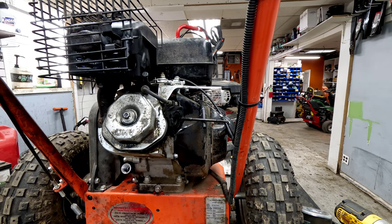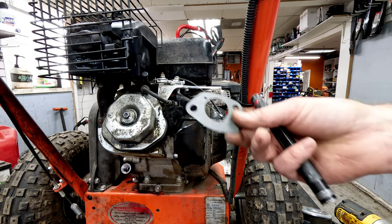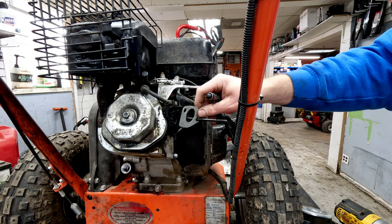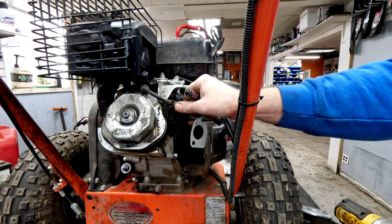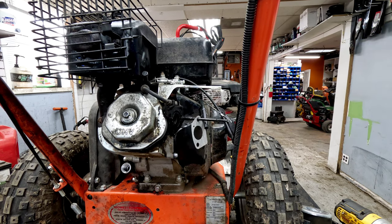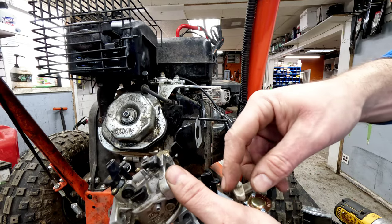Very common. We are going to go ahead and replace the gasket that sits behind the carburetor there. Now, if you don't replace that gasket, a lot of times you'll get an air leak and you'll run into issues. So then your unit won't run right. Now, you want to make sure all this stuff is clean on the back side. It looks dirtier than it is here, but if there's any big chunks or anything like that, you want to get those off for sure. And you will have to use the piece from the old one if the new one doesn't come with it, it just flips up and off.